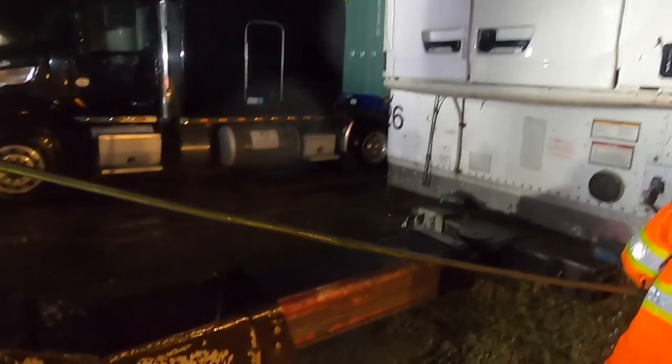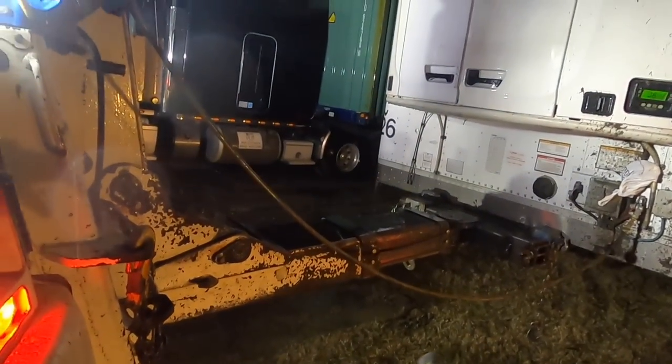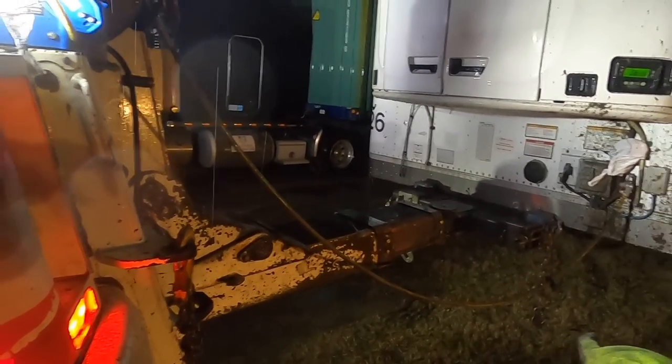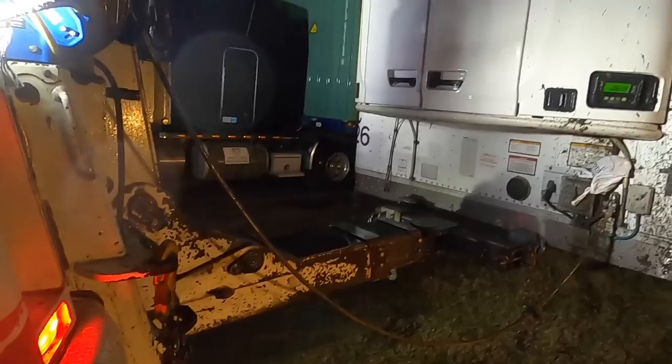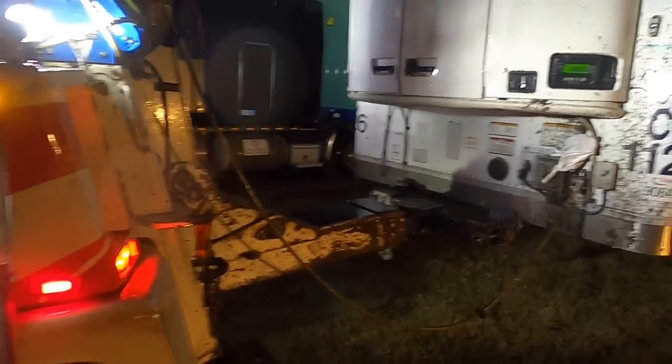I'm going to release your trailer brake, your truck brakes. Okay. Pull your truck back so we're not extended so far. That way we don't have, see when you got that kingpin, you're so far out. This way here supports more weight than the kingpin attachment because it's closer to the frame of the truck. Right, yeah, we're not stretched out so far. All right, let me set your brakes.